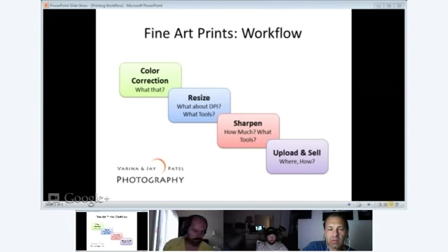But I think I'm very much like Scott on this. We pick a file size, and we use 240 as optimal. But we have a fixed file size that we upload. So we use 180 DPI at 48 inches. And we upload to SmugMug 180 DPI at 48 inches. Now that comes out to be roughly around 8,000 some pixels on the largest size.